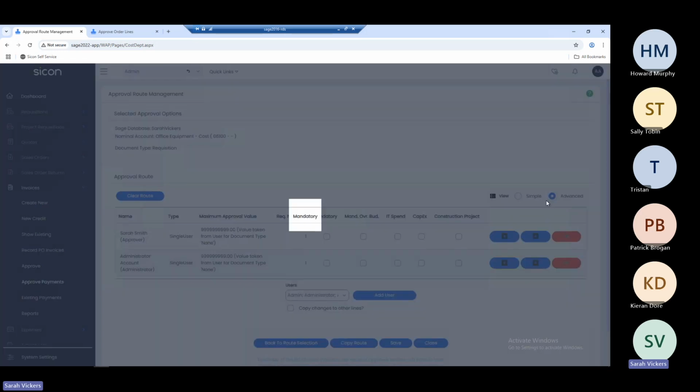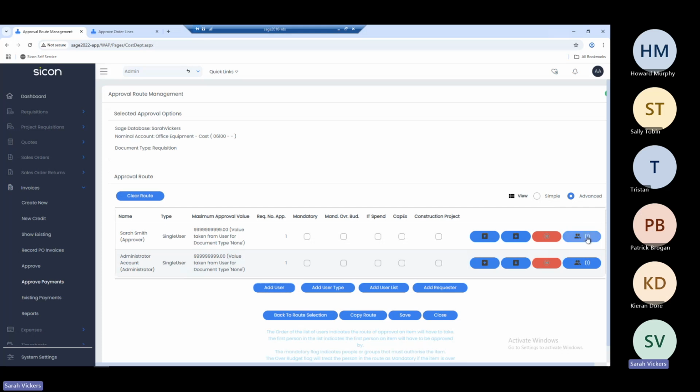But we can have a slightly more complex way of doing it where it can be sent to multiple people at the same time. That's usually quite good if you've got lots of people in finance or procurement, any one of whom could pick it up. So it doesn't really matter who picks it up as long as somebody signs off on it. So essentially all we do is we send that notification to as many people as you want us to send it through to. And then whoever needs to pick it up will pick it up.